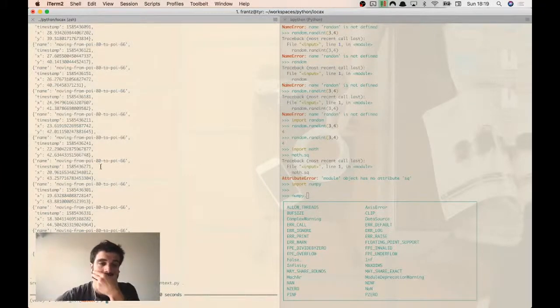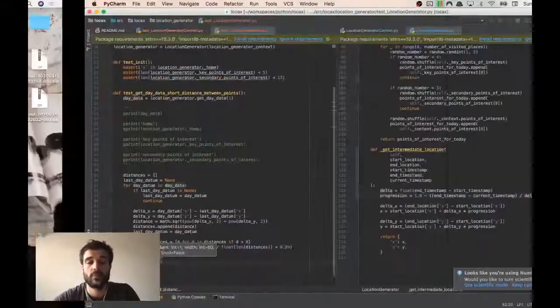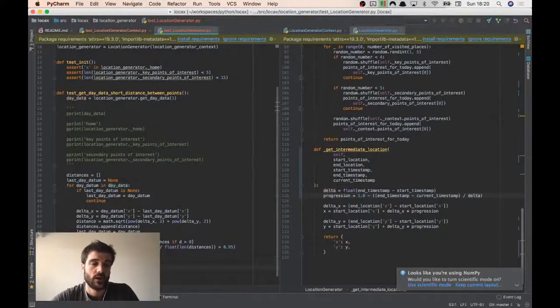So I see here that it looks like I have some kind of consistent moves towards some direction. Yeah, X is decreasing over time and Y is increasing. So that makes sense. And I'm gonna print again my points of interest.